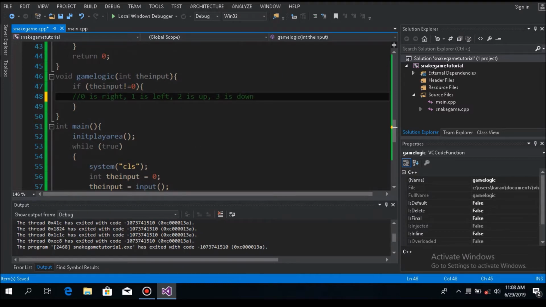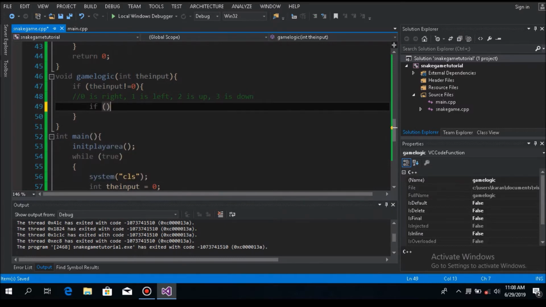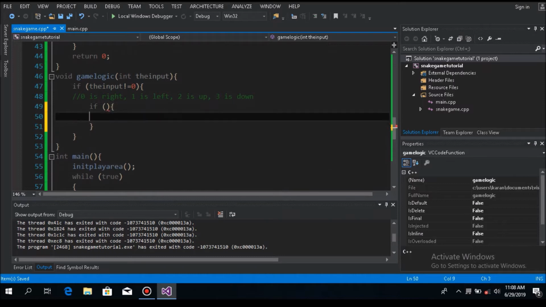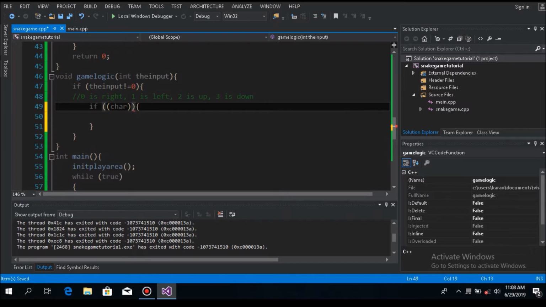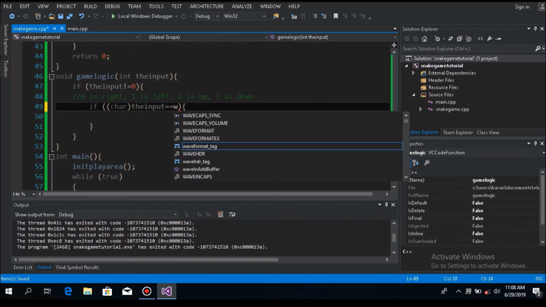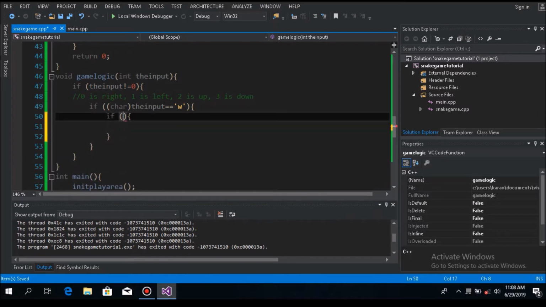Now, if the char of the input is equal to W, we're using WASD, and then if we're not pointing down, because when we're going down, we don't want to be able to just go up directly.